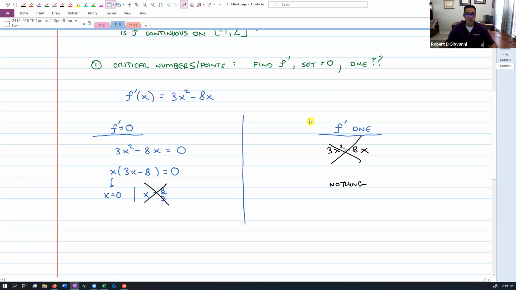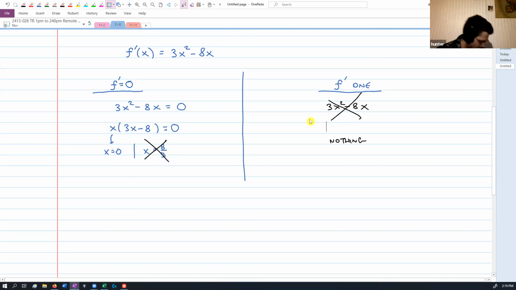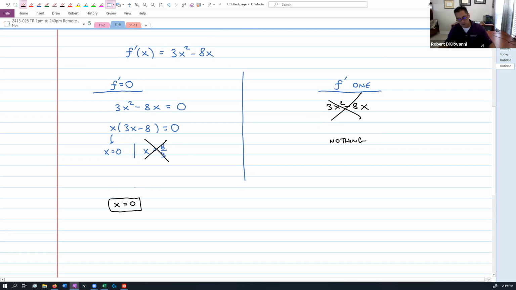So how many critical numbers do we have? Just one. We have one critical number. The critical number we get from here is 0. That's our only critical number, which means there's something interesting happening at 0. The slope of the tangent line there is 0. It could be a local max. It could be, I'm sorry, the absolute max happening there. It could be the absolute minimum, or there could be other stuff happening at the endpoints that could be more important than what's happening here. So that's the first step.